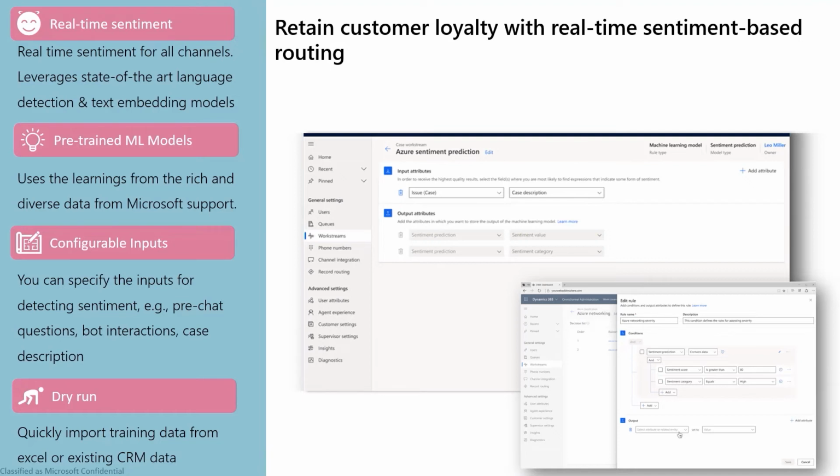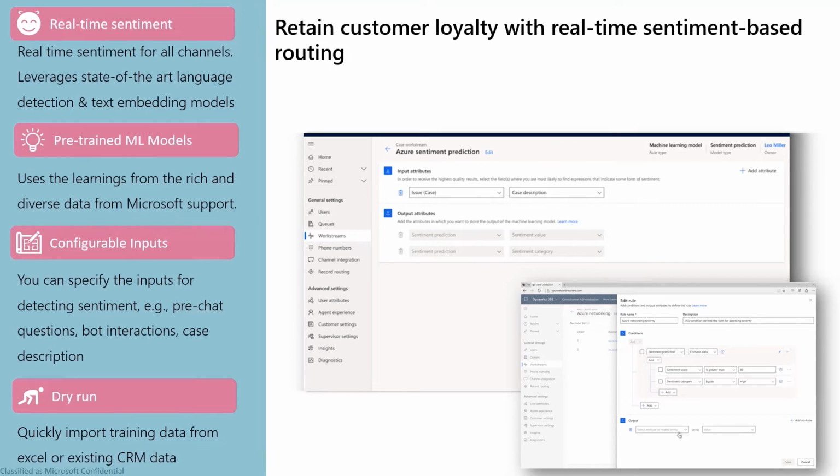And you can optionally go ahead and test the sentiment model as well by using the dry run capabilities. You can test using real phrases that you expect to see when the customer contacts the support center. It helps you to understand what the sentiment prediction on those might look like. You can see information like the sentiment category on the 7-point scale that we have, the sentiment score that is scaled from 0 to 100, and keywords from the phrase that actually influence that sentiment score.